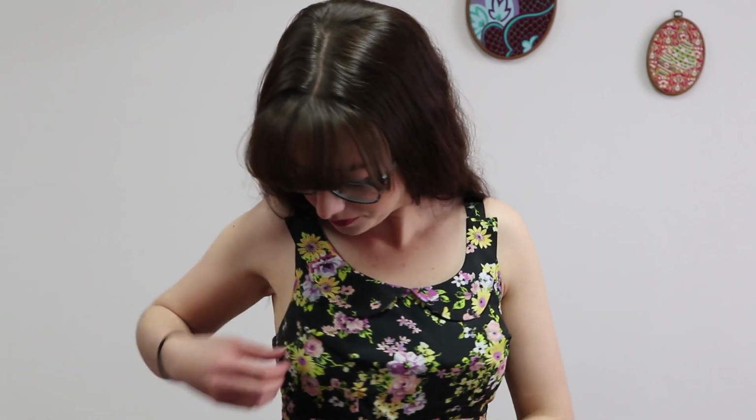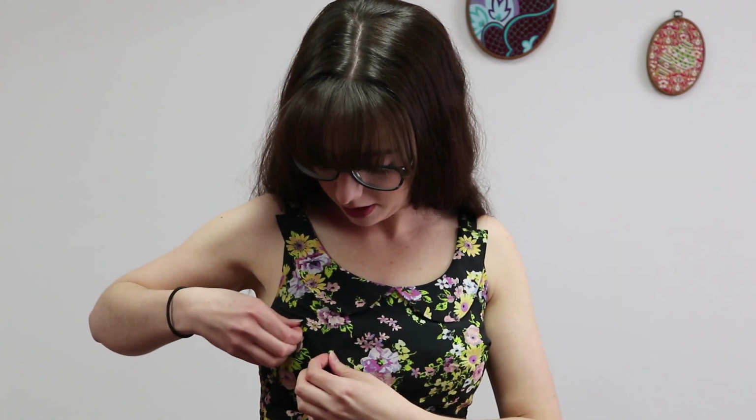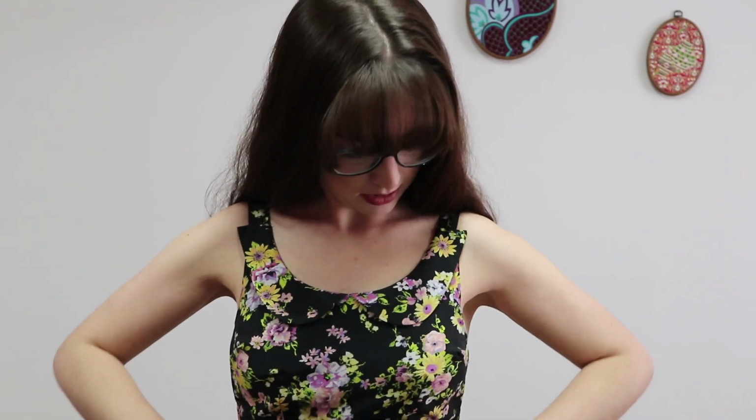Now there is one thing that I might go back and change, which is the darts on this. Don't know if you can see, but it has waist bust darts and side bust darts, and they're very puckery and weird. I don't know if you can see from the side here, but they just sit, I don't know, maybe you can see there. They're puckery and weird, and I think they just need to be extended a bit. But it doesn't matter where I pull it down, they're weird. And it's not too tight or too loose in here, it's just, I don't know. It's weird, so I'm going to go in and fix that, but that's a simple fix.